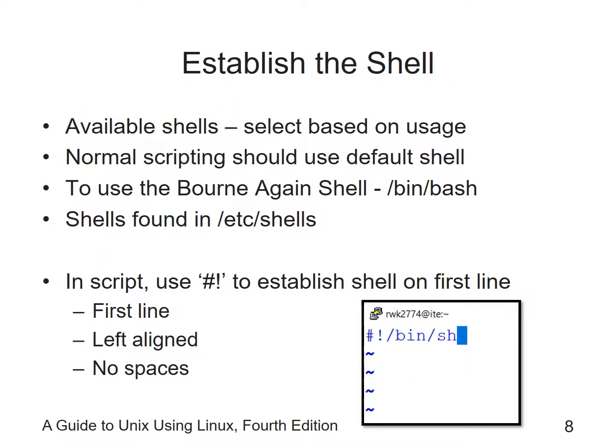First, we must establish the shell that we're going to use. When we log in to a Linux environment, there is a default shell that we are assigned upon login. Typically, it is a bash shell or Bourne Again shell. In order to specify a shell, you use the #!. That #! line allows us to map to a specific shell available within our system, and we can configure that shell to work within a specific type of environment, such as a K shell, a C shell, or a bash shell.